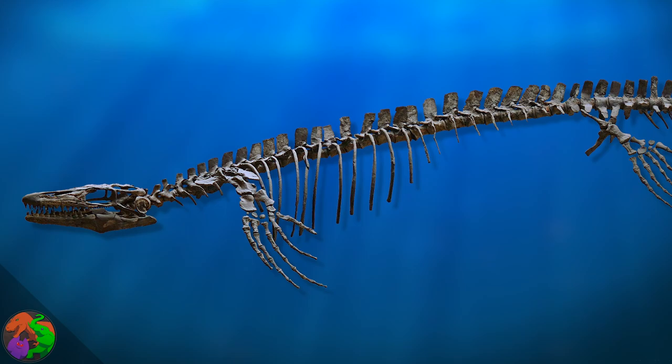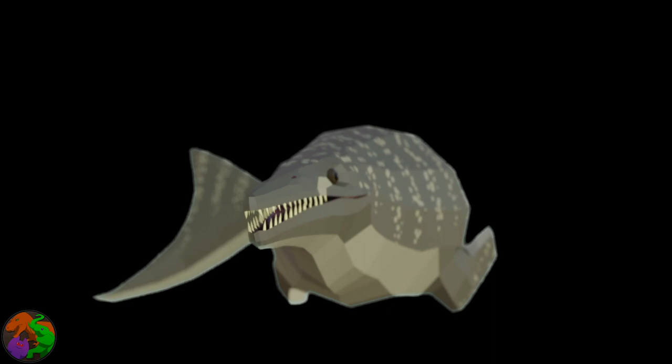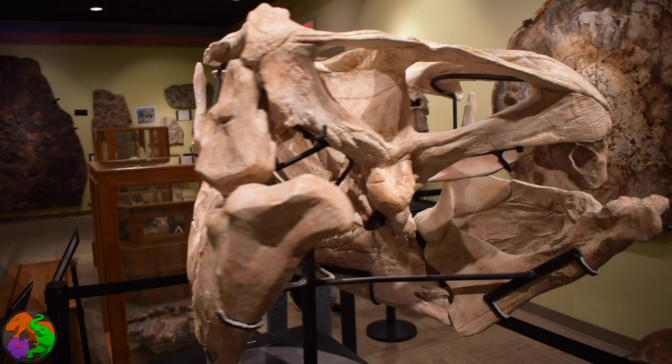These are the kind of flippers which would be more likely to provide an animal with lots of stability as it swam. We know that the shark-like tail fin would have been the main source of propulsion. This leaves the limbs for supplementary propulsion, for steering, or stabilization. Their flippers were better for this than those of other marine animals, so they don't really seem to need a dorsal fin. This argument is pretty sound for most mosasaurs, but not all.